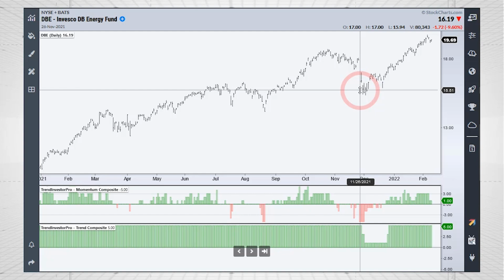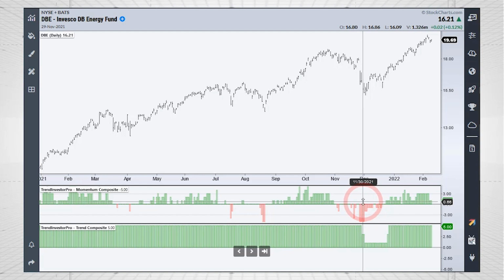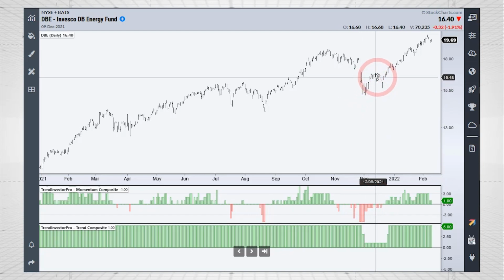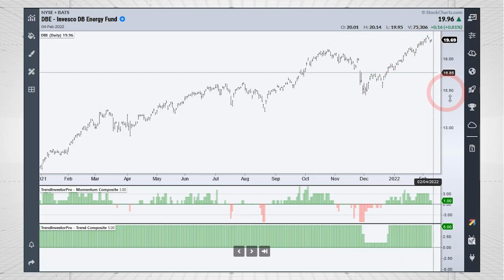Sometimes you become oversold and you stay oversold. And that's why sometimes you need a little short-term catalyst to suggest that move has ended. And so we can see we became oversold here at the end of November and into early December, and then got a bounce, and that bounce extended to a new high.